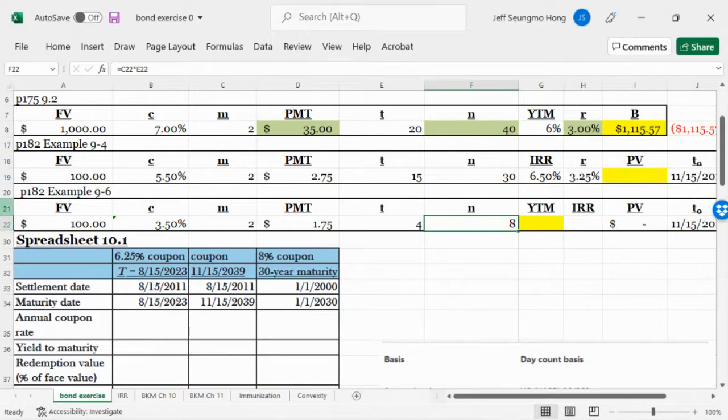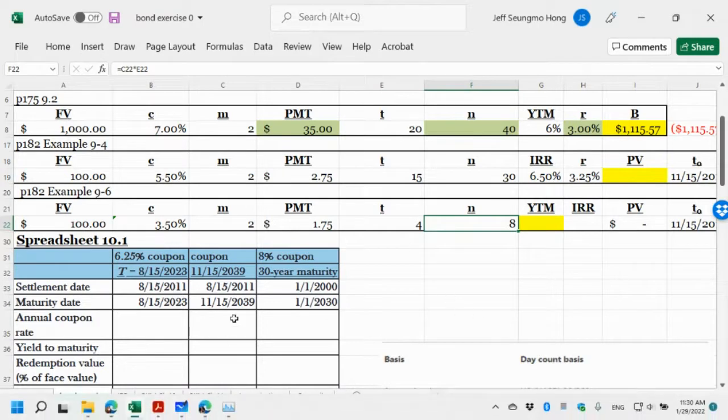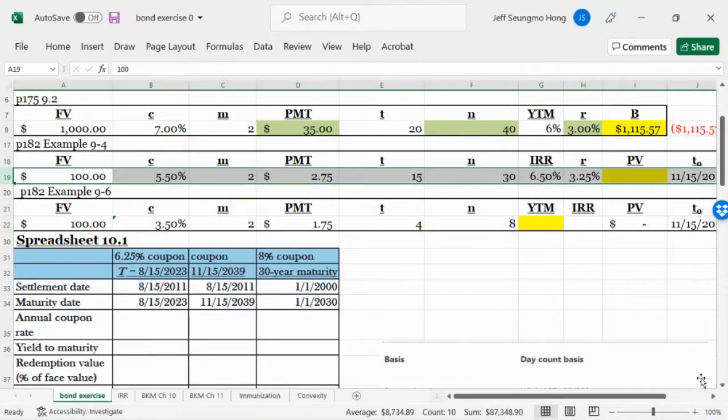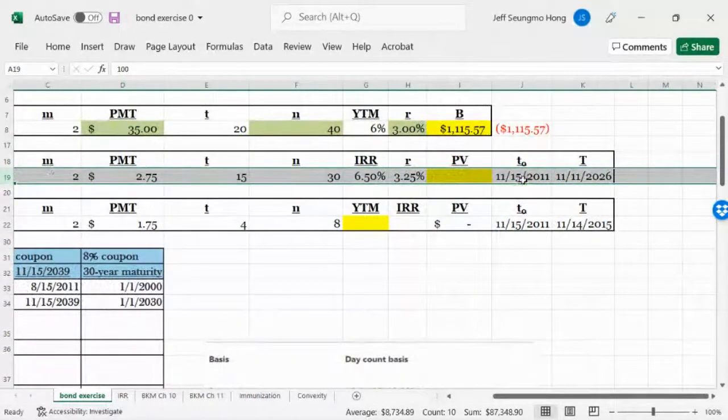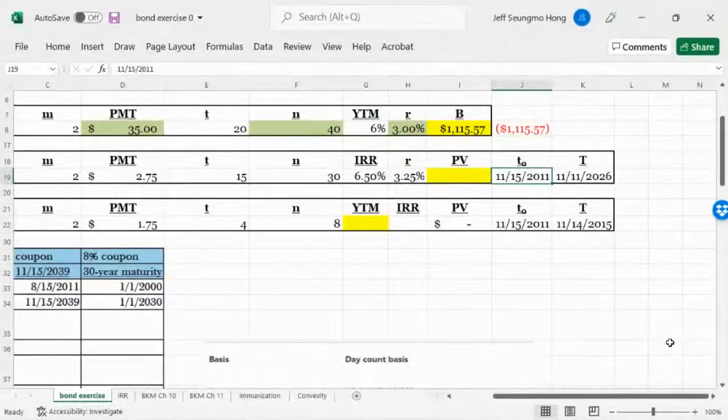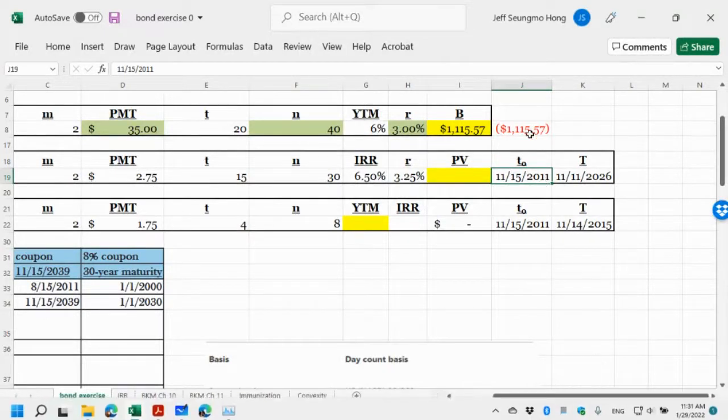So do not depend on Excel's built-in function. Okay. Now, next, this is another way we can do this. We are going to use Excel's price function. But to use Excel's price function, we must put all the prices in percentage terms, right? In percentage. And to use this price formula, you have to have a settlement date and a maturity date. Settlement and maturity. Okay, you also have to have 2 additional columns for that, right?